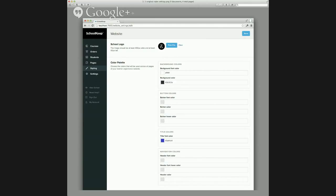We do a lot of usability testing. We try to do as much testing as we see fit to make sure that we're building the right thing as we're building it. What you can do with this product is build a website for a school, run classes and courses online, and manage it all in a nifty little backend that we built with them. As a school, you probably need to customize it to fit your brand. You can upload a logo and change the colors around your school website to fit your brand colors.